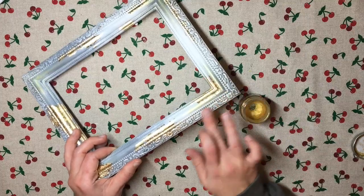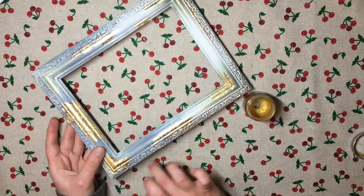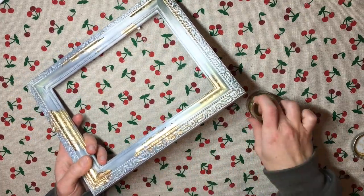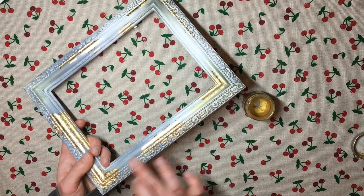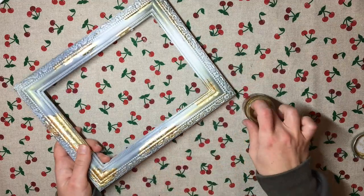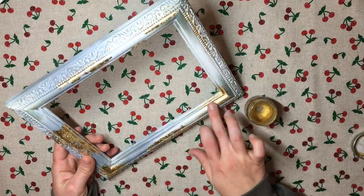After I was done gilding, I applied some more decor wax, so I decided to apply some more gold wax on my gold frames, focusing mainly again just a little bit more on the corners and on the ornate bits around the outer edges of the frame.